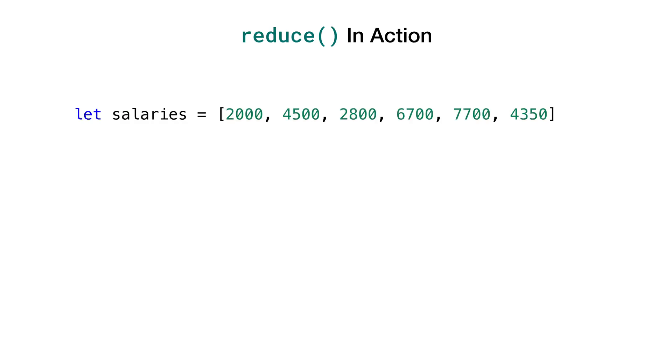Let's consider the same example and our goal is to calculate the sum of all elements in salaries array. We call reduce method and denote this reducer function with f of x. This reducer function executes on every element of the array. Each time reducer function executes, the result is stored in the accumulator and the final single value of the accumulator is returned once all the elements in the salaries array are traversed.